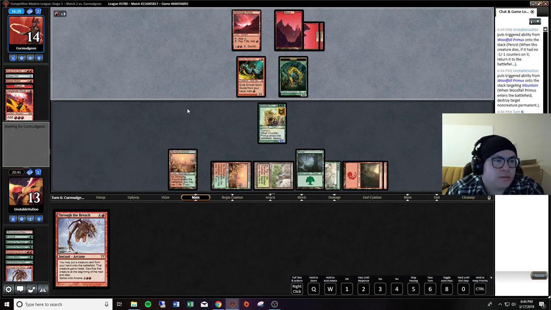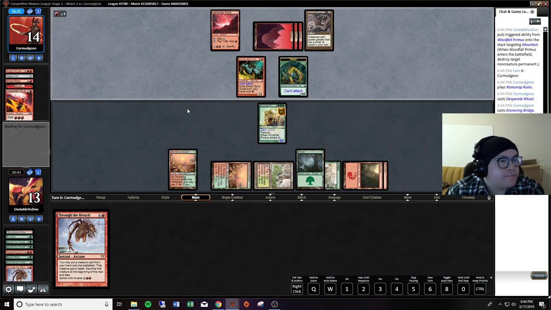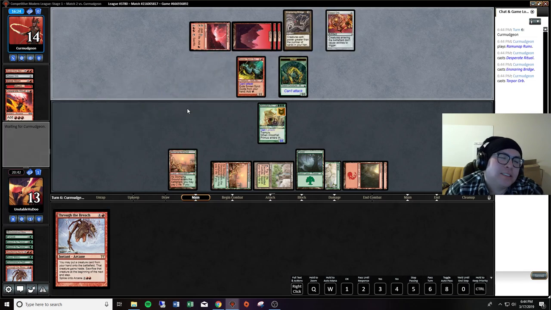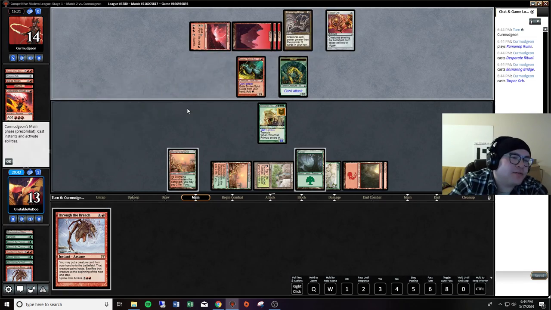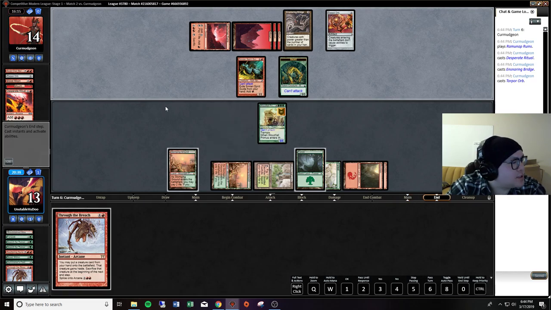Got a Ritual and Ensnaring Bridge. Okay. As long as they don't have another Torpor Orb. Nope, they do have another Torpor Orb. Okay, this is rougher. You can still get them, but you have to work for it now. So we definitely want those Ancient Grudges.